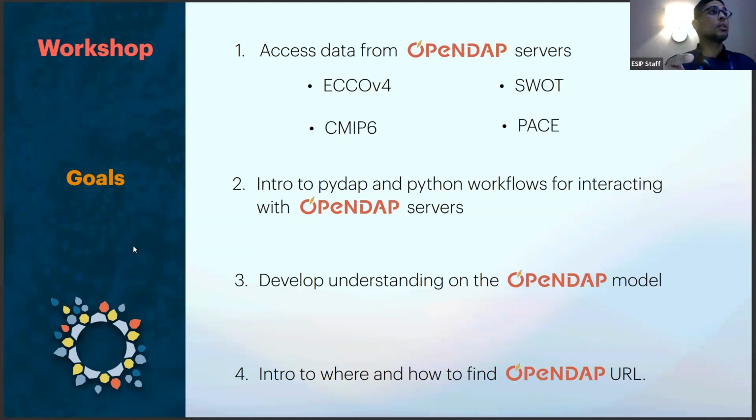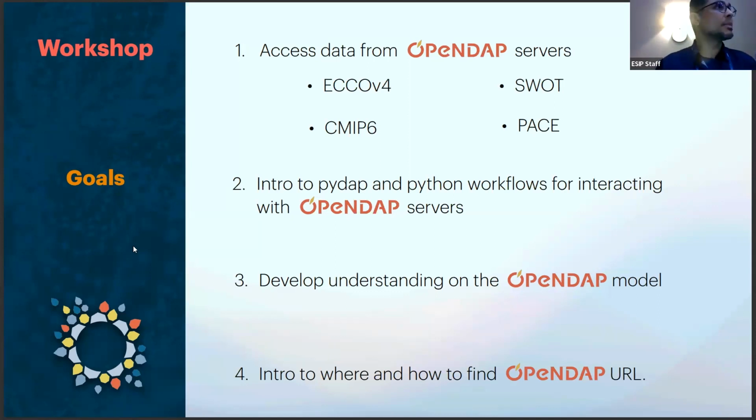For example, we have the ECCO data set. I'm an oceanographer, so a lot of the data here is geared towards oceanography. I apologize for that, but it's not about the oceanography content. It's just about accessing data. OPeNDAP is all about accessing and subsetting data in many different ways. This is just an approach that works really well with the Binder environment, which is Python.